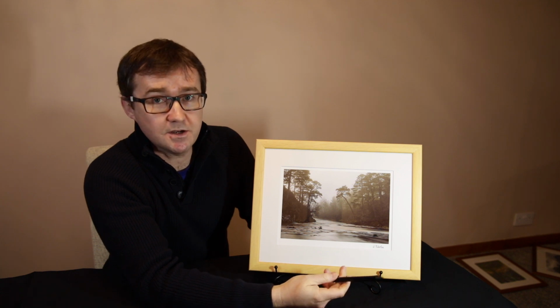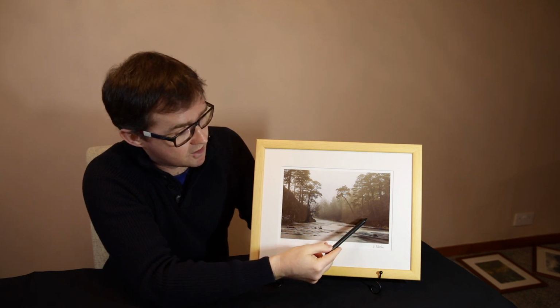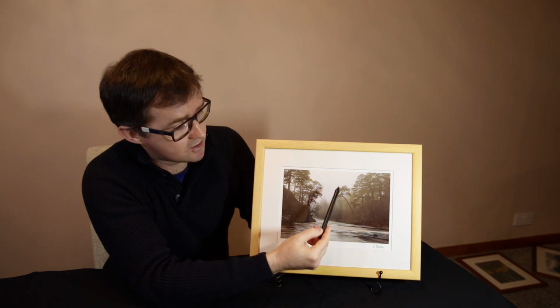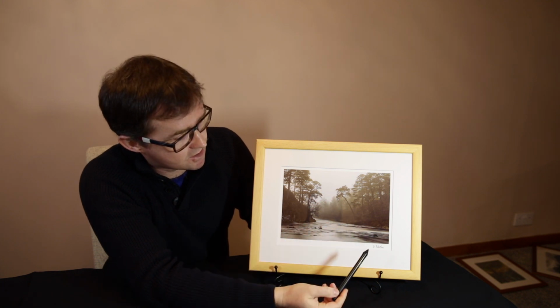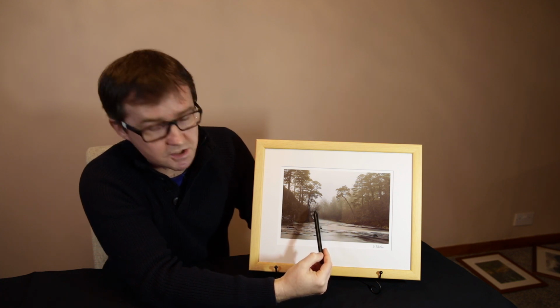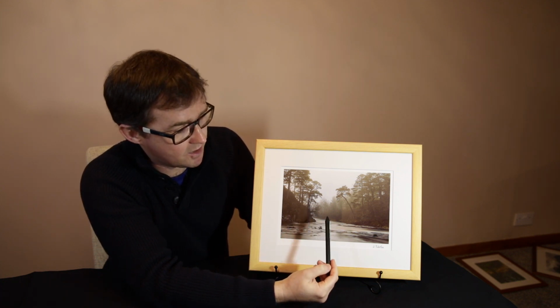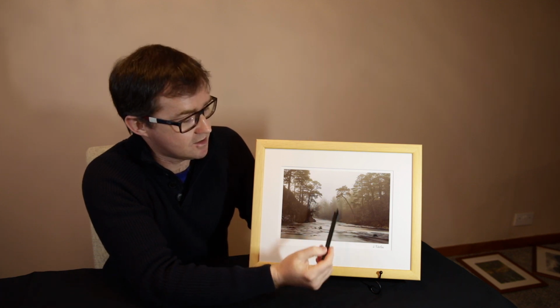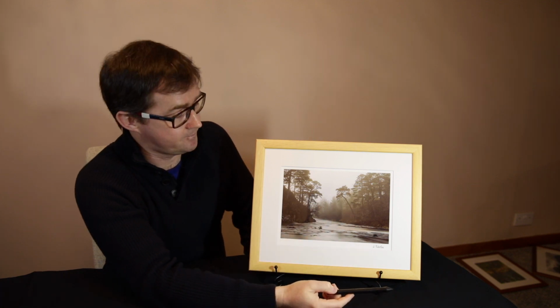I used Baryta for this image because I wanted to still see some of the detail in the darker areas. There's obviously quite a lot of contrast in this image. And we've got some wonderful sharp details as well. It's an image I'm really proud of. I just like looking at this image and all the subtle detail in it.